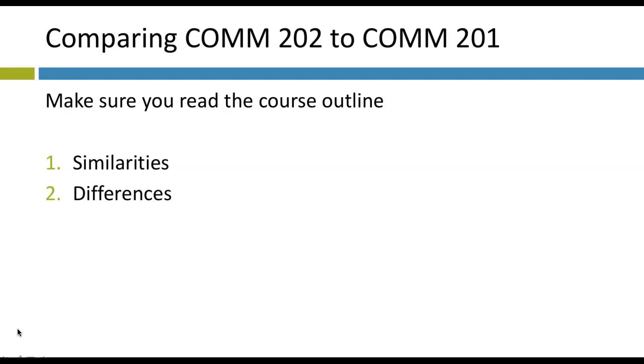For instance, even though you'll be blogging on WordPress, you're going to choose the theme for your blogs. But more on that in another session. You'll also see a difference in the major assignments. They're more analytical, closer to the kind of communications that will be expected of you in the workplace. And that leads us to the most important difference between the two courses. COM 201 was a course about building the foundations of communication skills. COM 202 builds on that foundation and helps you learn how to communicate in a variety of professional situations.